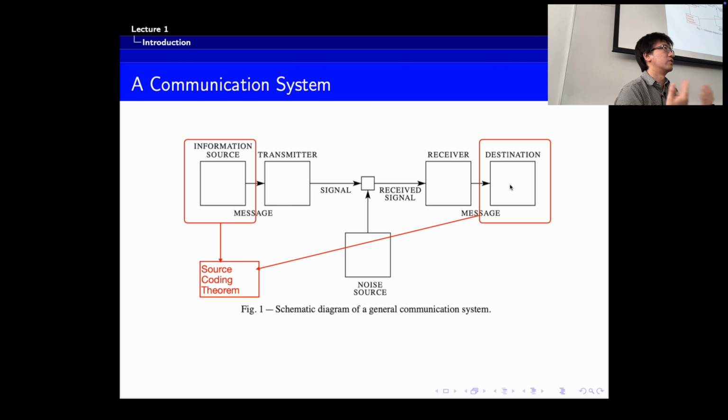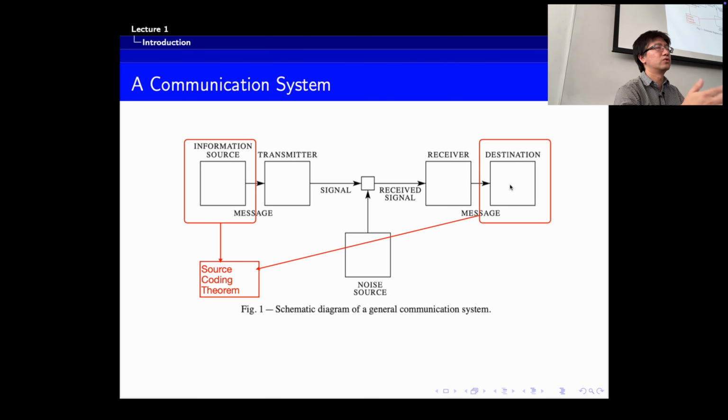Because storage is still precious, right? And even in terms of communication, we want to remove redundancy and make the source as small as possible. So this is the first Shannon coding theorem, called the source coding theorem. It tells you, give me some source, give me the statistics of the source. Let's say a source is basically a number of symbols.